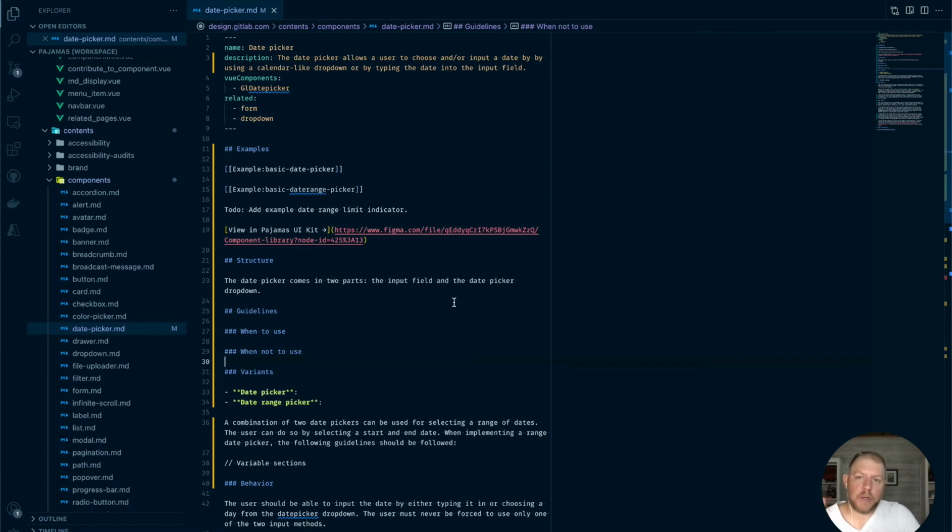Okay, so I've gone through a few steps here. Now that I've moved content into areas of the template, I'm just going to work top to bottom and start to refine that content and add elements that I know are missing. So we've worked through the front matter here. I know that that's in a good place. Examples I feel pretty good about. There's 2 examples. There's a to-do to add an additional one, the link to view in the UI kit. So structure is where I'm going to start at the moment.